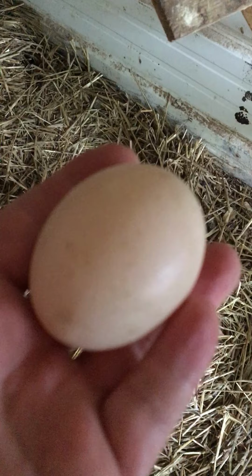We're gonna go in the duck coop. This is the first chicken coop I had when we moved here. Jay threw it up really fast for me, and it's held ducks. There is a few chickens that'll come over here and sleep, and then they'll change their mind and they'll go back to the chicken coop. But they're laying. Oh, we're gonna get down, probably not be able to get back up. They're laying in here.